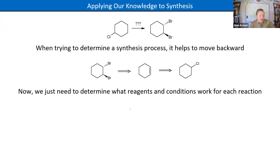Now we're down to only 8 minutes left, but I'm at least going to present synthesis, which when we only have four mechanisms, synthesis is not super tricky, but it's a different way of thinking compared to what we've been doing. What we've been doing is predicting, okay, if these are my reactants, trying to predict the products. Synthesis is doing the opposite. Synthesis is saying, I want to make this molecule, what do I start with? And again, it can feel like there's so many possibilities, you don't even know where to start. The main thing is to just pick one that satisfies your constraints.